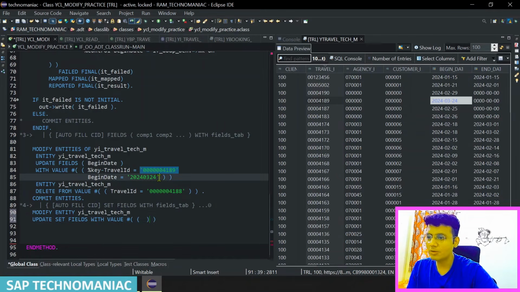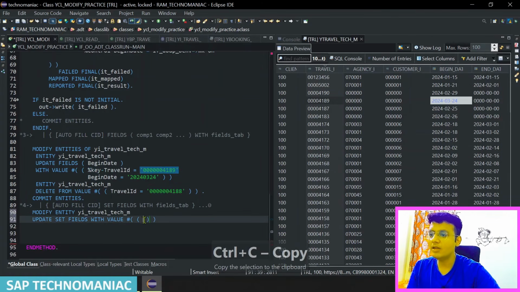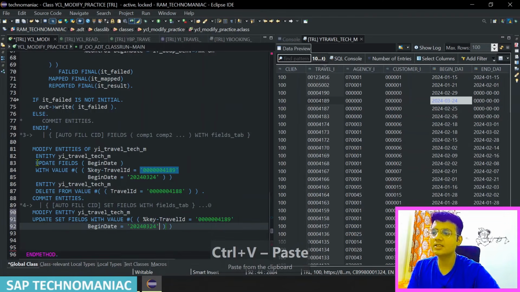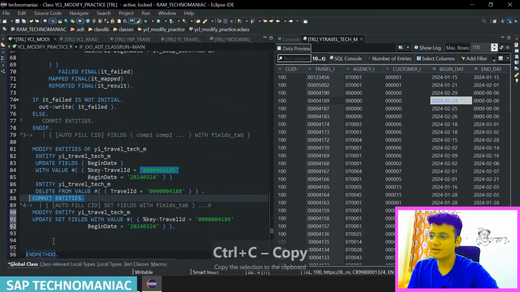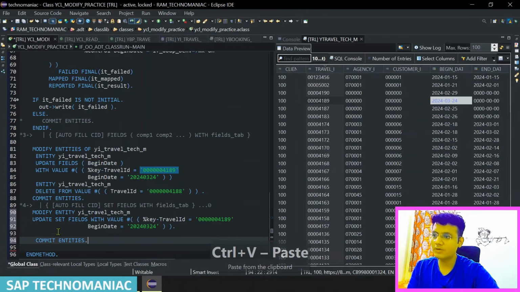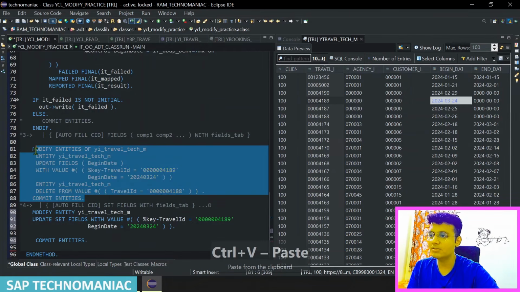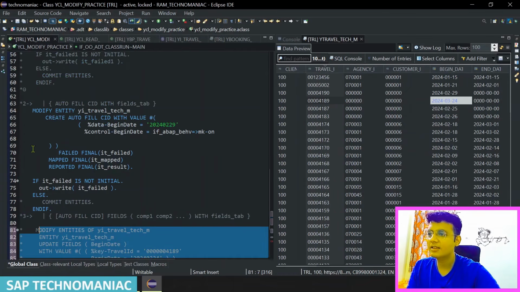So suppose I want to update this value, Control C. The only advantage here is we neither have to pass the control structure, nor do we have to pass the field list explicitly. So this is the advantage. Control C, Control V. Let me comment out the above statement with Control Shift less than, and this is also not needed.